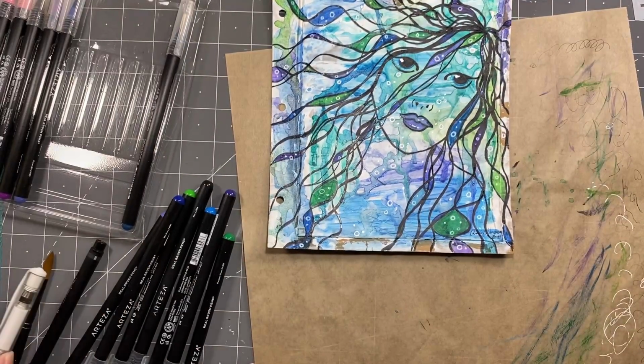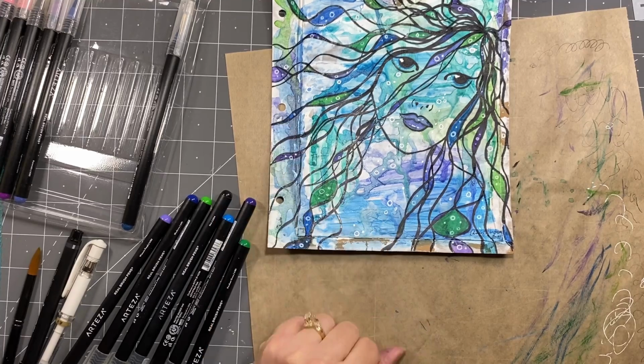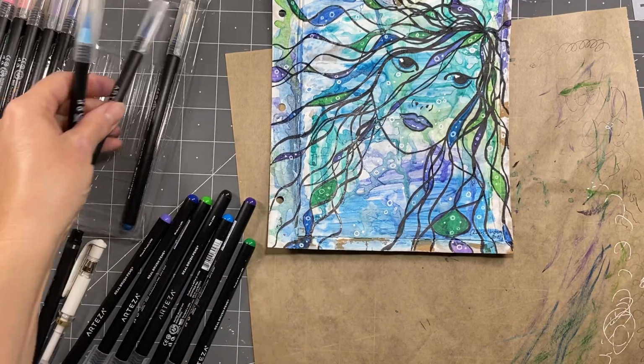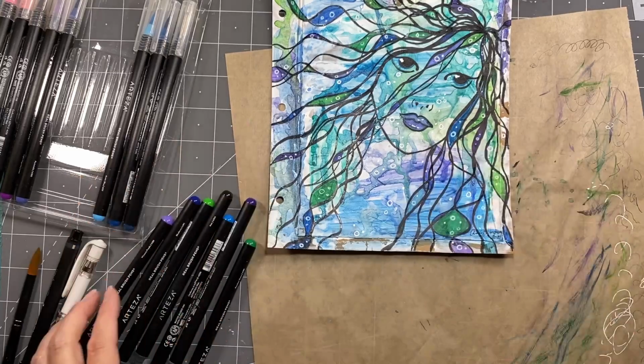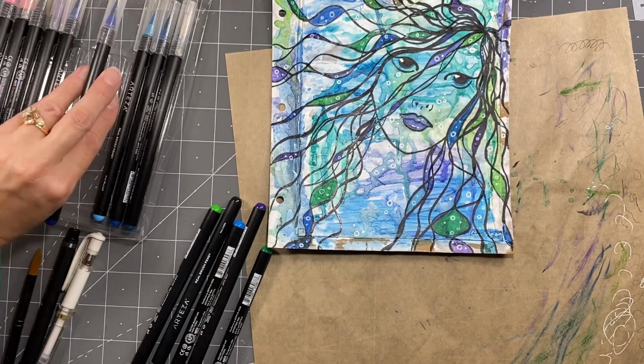All right, I hope you guys enjoyed that. I hope that was helpful as another way to use the face stencils. I mean, that's pretty easy. You could do that with a lot of things. It doesn't have to be just ocean type ones. You could do it with all different colors. It's just an easy way to have some color on the face and all that. I think they pop out pretty good. I like the look of those.